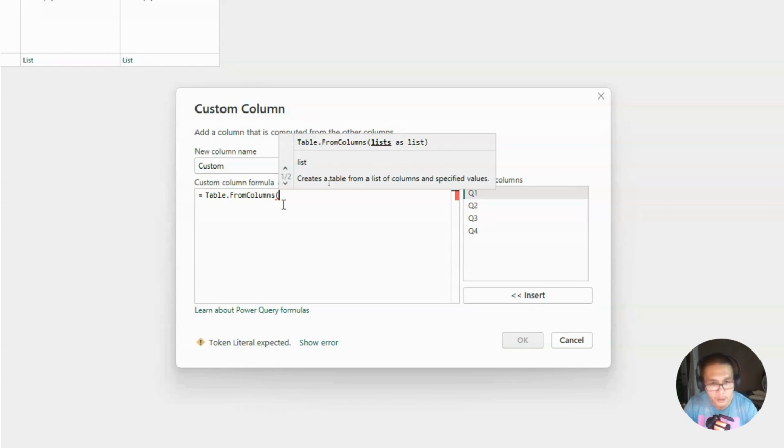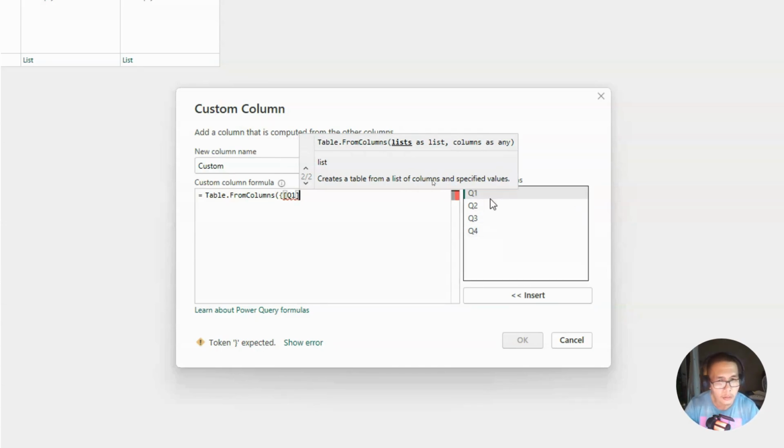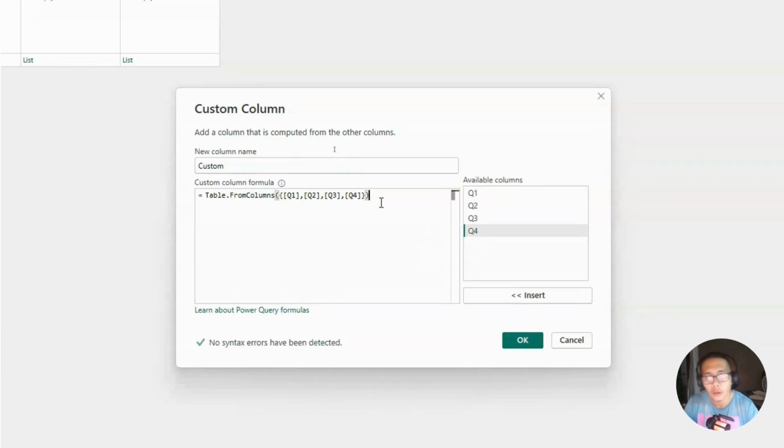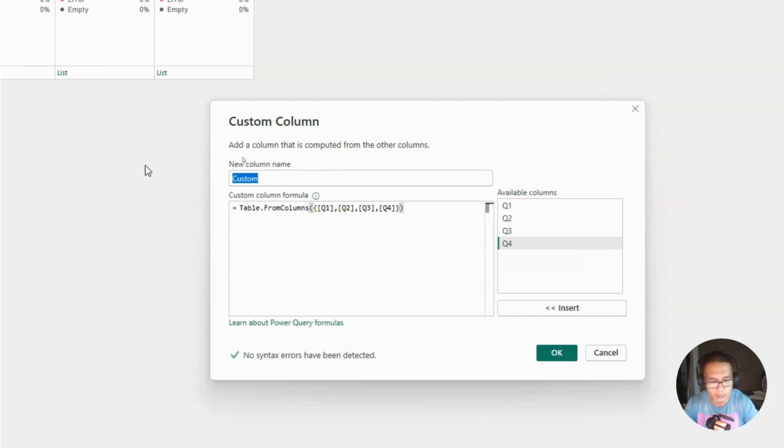Ayan. Medyo tongue twister siya. So, kailangan natin ilagay itong mga ito sa list. Para maging list siya, kailangan siyang lagyan ng curly brackets. So, ito Q1, Q2, Q3, and Q4. And close. Gawin natin data lang siya.